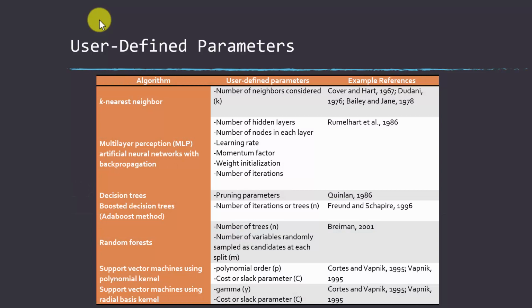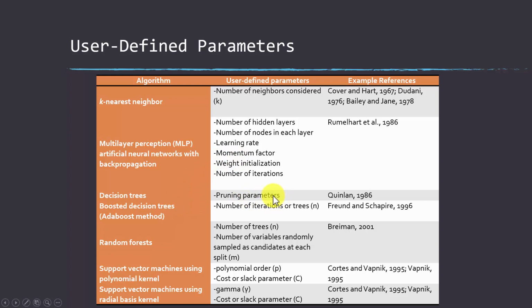Okay, so depending on your algorithm, there'll be a different number of hyperparameters that will need to be tuned or determined. So for example, with k-nearest neighbor, we're generally just looking at the number of neighbors. I guess you could also look at the measure of distance. Neural networks notoriously have a lot of parameters that need to be set. As you can see here, again, we're really not talking about neural networks much in this course.